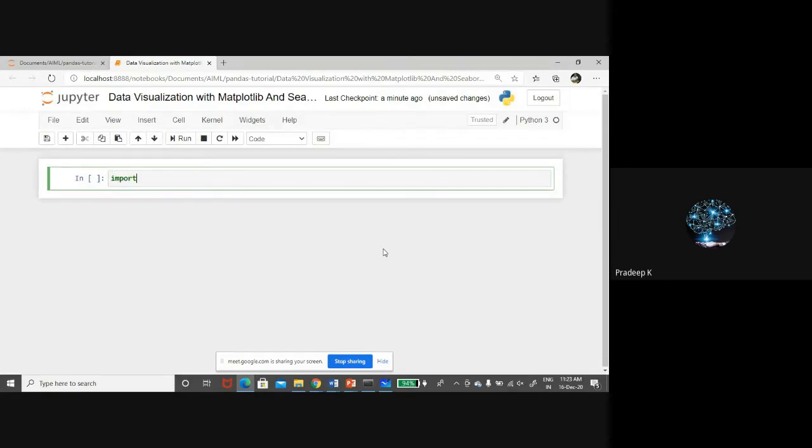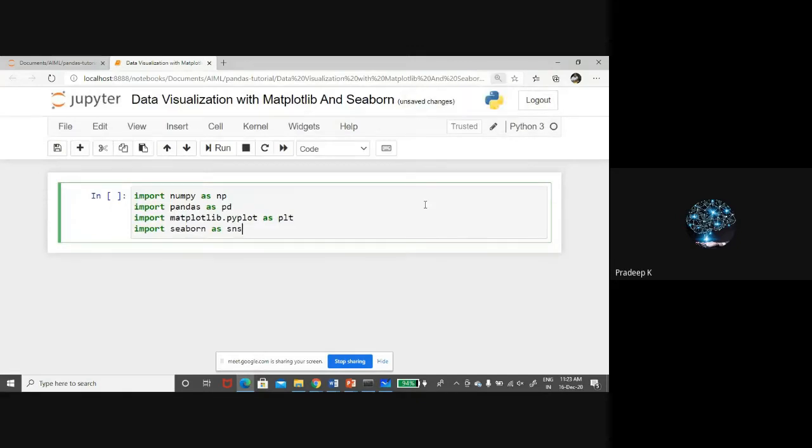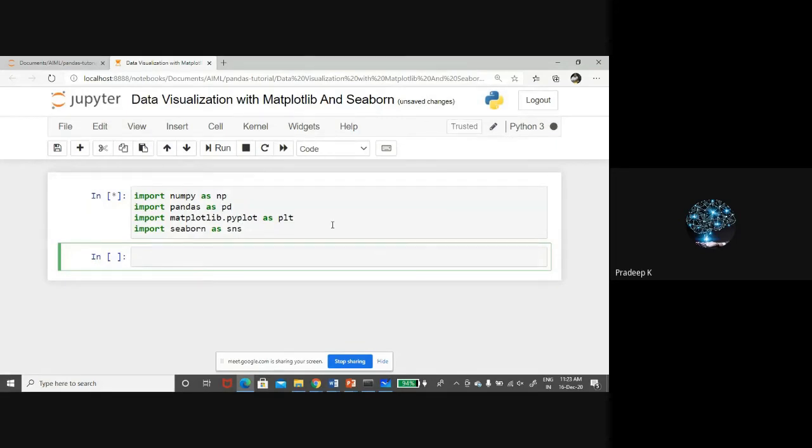All right. I'm going to import NumPy, which is required for us. I'll be importing pandas, and I'm going to import the visualization library Matplotlib. Alright, so these are the four packages we need to work with visualization. I'm going to execute it. So now this star indicates that the packages are importing.